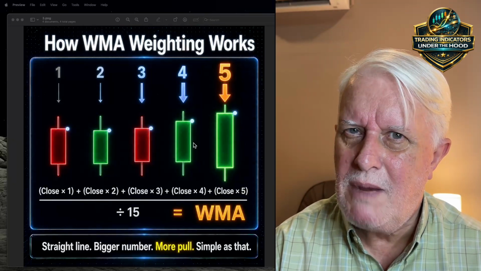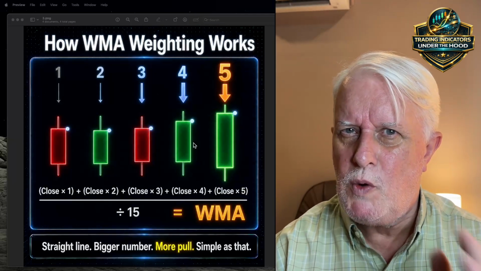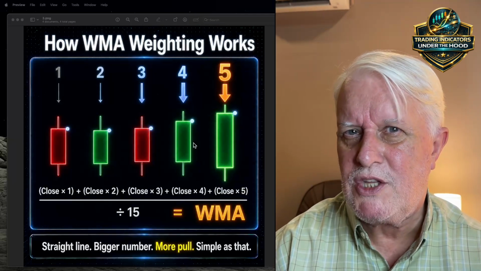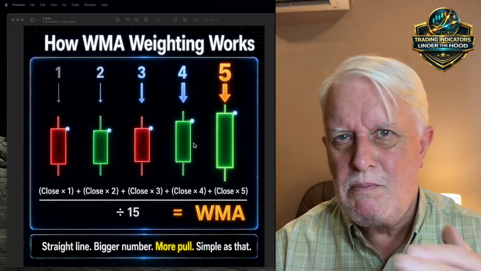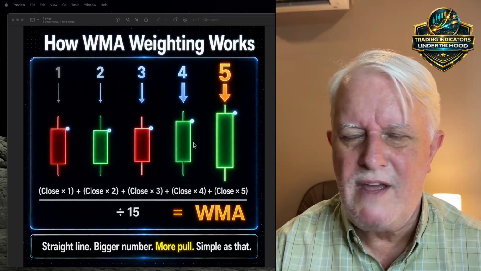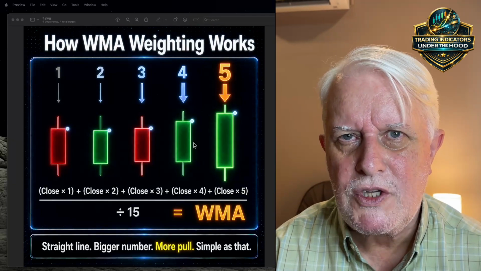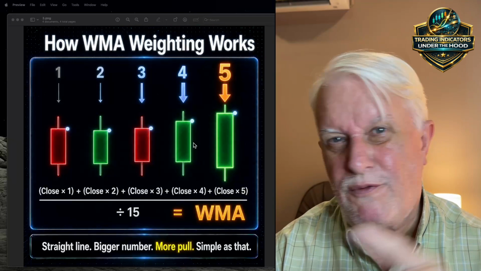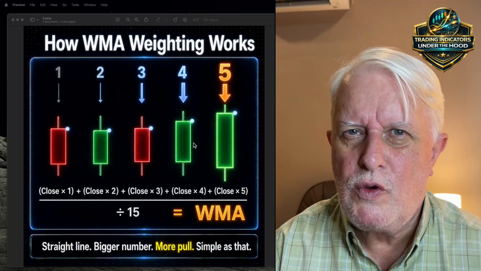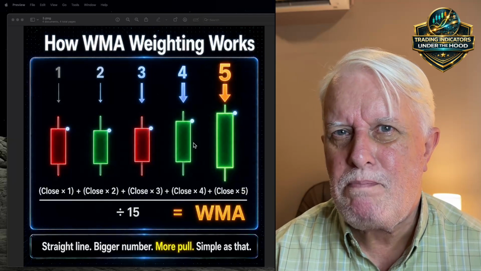But remember, SMAs lag the most because old prices carry the same weight as the newer prices. WMA lags the least because recent prices dominate, and EMA is in between them. But here is what the gurus never mention. They all lag. Every single one of them, because they are all calculated on past prices. You cannot average the future. The lag is not a flaw you can fix by choosing a different type. It is baked into the maths permanently.